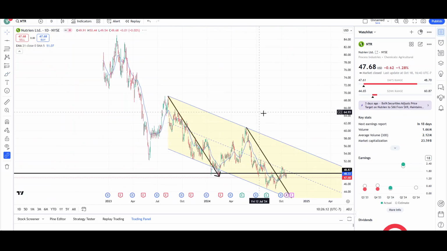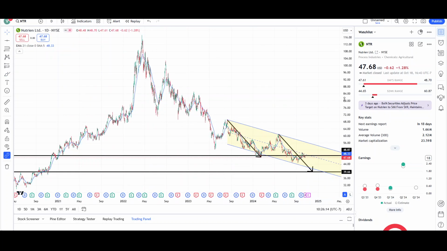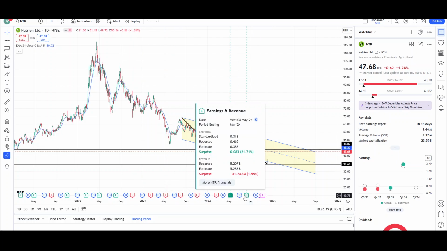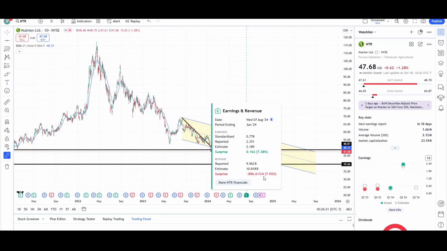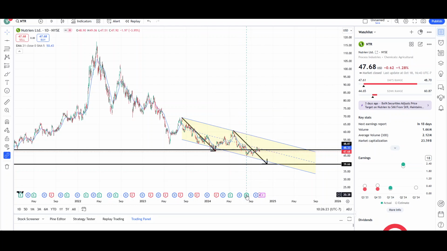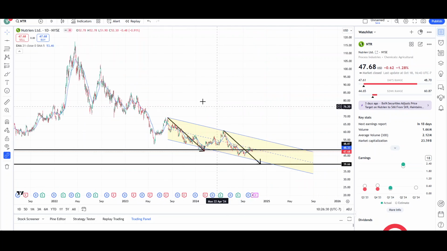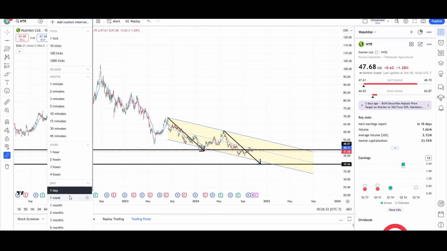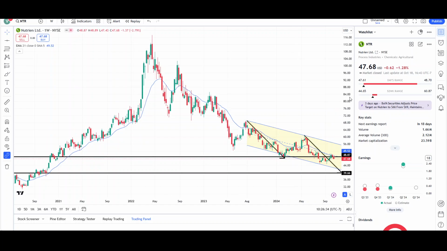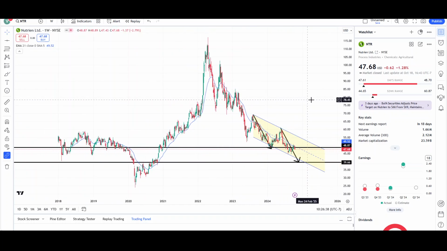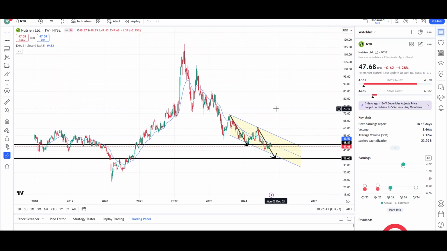So since the price has been dropping, the earnings report has been reflecting that for the most part. Looks like a couple earnings reports were decent, but still missing on the revenue. But even if the earnings report is good or not, it doesn't matter because it's what the price does at the end of the day, right? Like, would you want a company killing earnings and revenue but still dropping? I'm pretty sure you would rather not. You'd rather have a company that is missing but continues to go up.